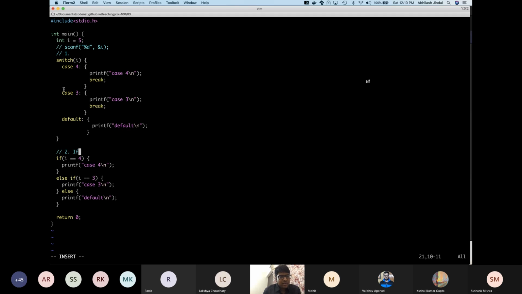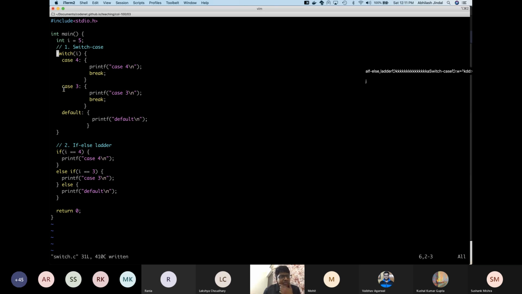So this is called an if else ladder, and this is called switch case. Cool. Yeah, that is all I had. Anything else you want to ask?